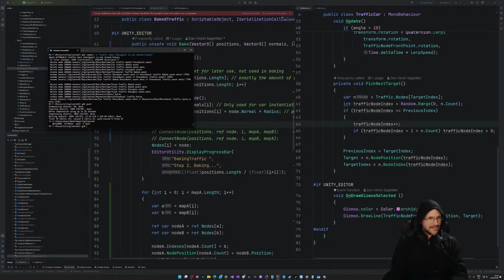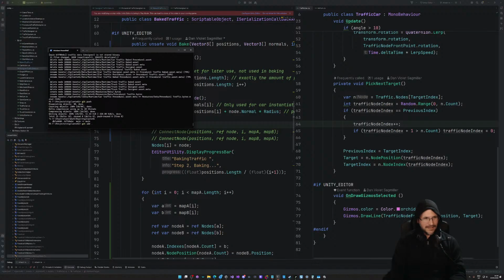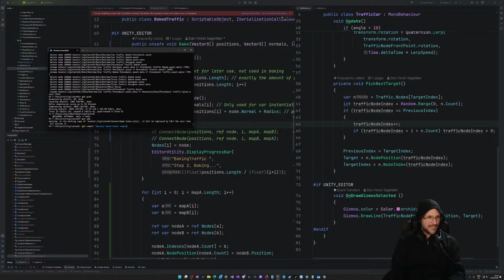git add dot. Git commit. What did I just do? Binary speed boost complete. What is the difference on that?